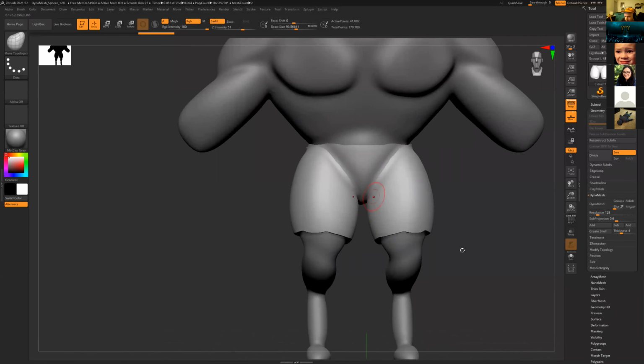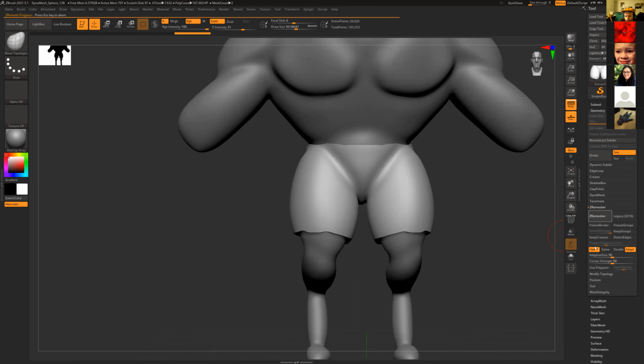But yeah, once you make those clothes, then you can just ZRemesh them. And I always like to do half. ZRemesh, and you'll see it will scan those. We're doing ZRemesh instead of Dynamesh because it gives us better sculpting geometry. Dynamesh is really good if you're combining objects together. So then you get these ZRemeshed together. I'm going to do another one at half again. And there we go. And then you just sculpt out on this.